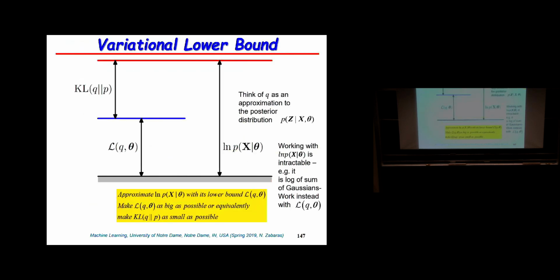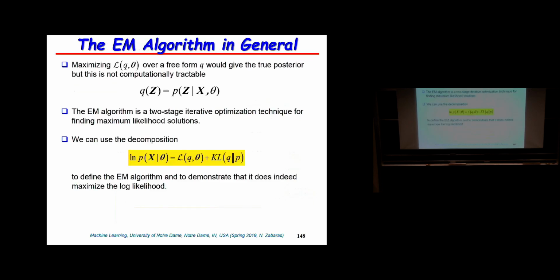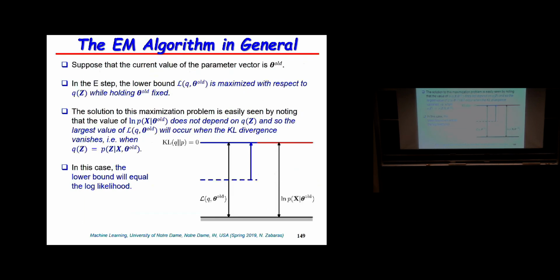So, all right, let me just graphically show you this. So this is the likelihood, right? Log likelihood, log of P of X and theta. And we said this is the lower bound and this is the KL distance. So in some sense, we want to reduce this gap to 0 and make the log likelihood equal to this lower bound, okay? So we want to make this lower bound as big as possible, or equivalently, if you like, we want to make the distance between Q and P as small as possible. All right, so we're going to do this optimization on Q and theta in an iterative process that basically is a carbon copy, if you like, of the EM algorithm.